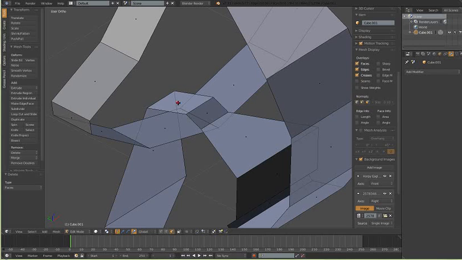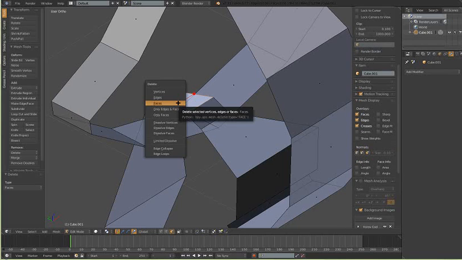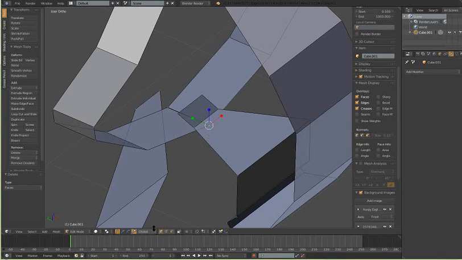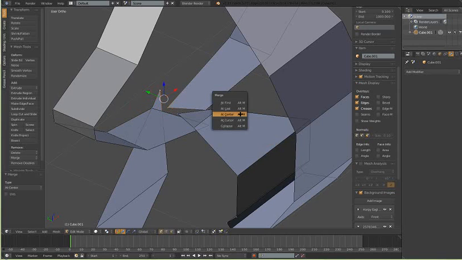And then let's get rid of this face here. So we'll take this vertex and merge it with that one at center. This one, merge it with this one at center. This one here at center, and this one here at center.